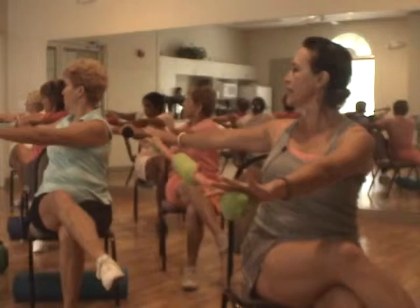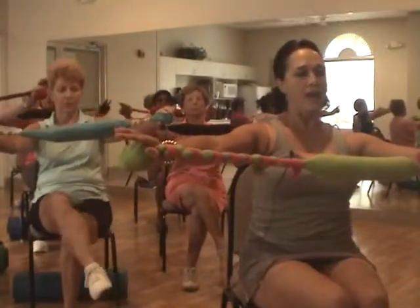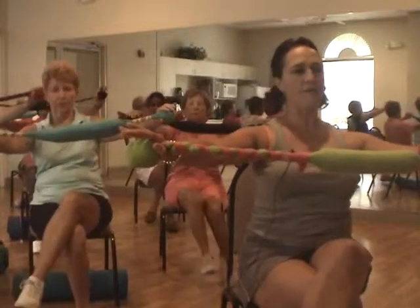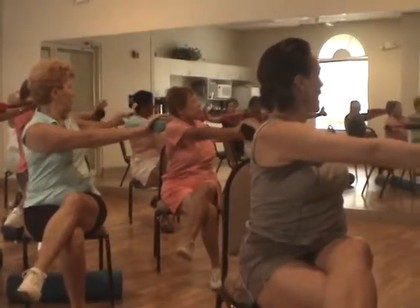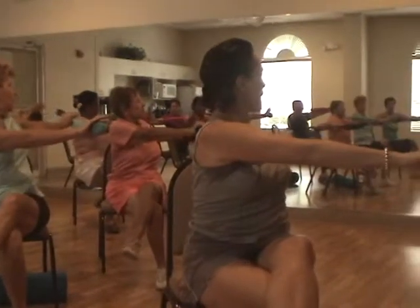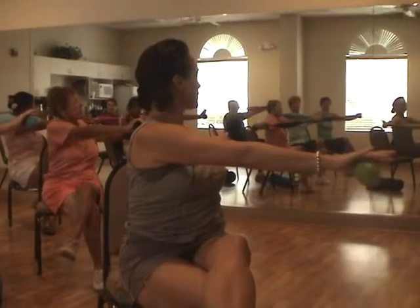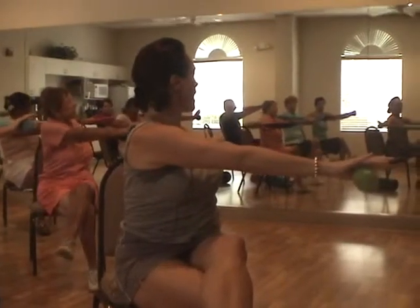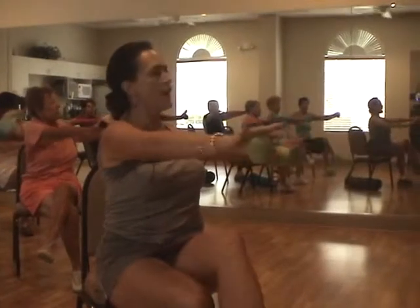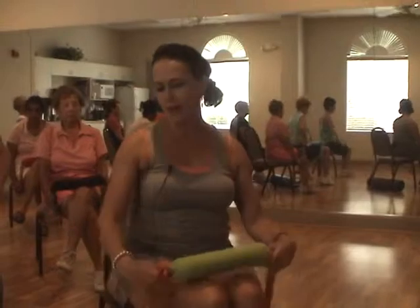Keep pulsing. Bring it back to the center. And cross your other leg around, left over the right, and turning to the left. And feel that opposition. Keep pulsing. Hanging in there, keep pulsing and turning around. And nice and easy. And the roller goes down and puts it around your neck.